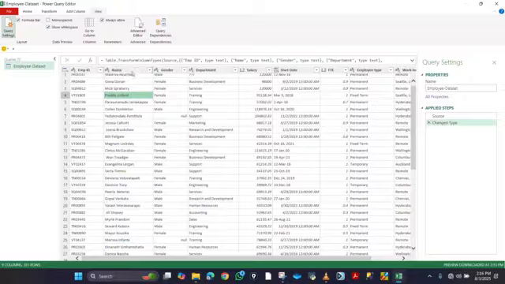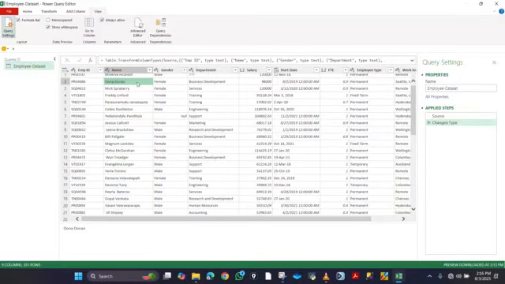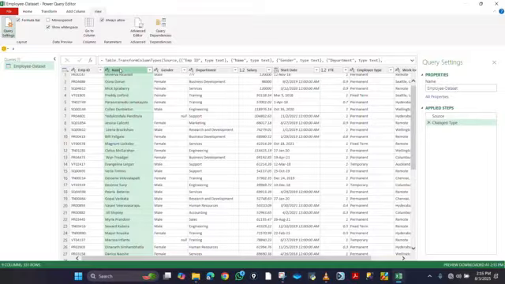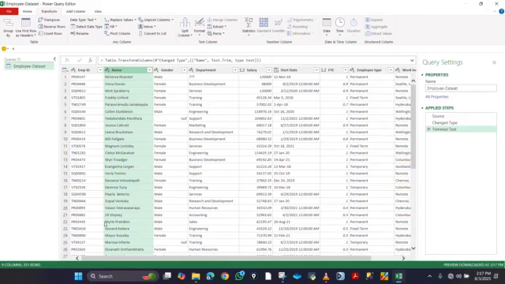So we're going to use the trim function to do this. The trim function can be found under the right-click menu, where you go to format. Under format, you will see the trim function there. Or you can go to transform. We need to select this column. We go to transform, come under format, we'll see trim there, and then we hit trim. If you see, we don't have those spaces again. The spaces we have removed them.